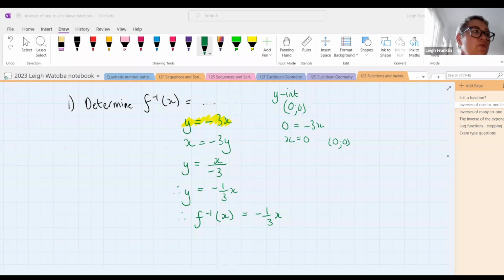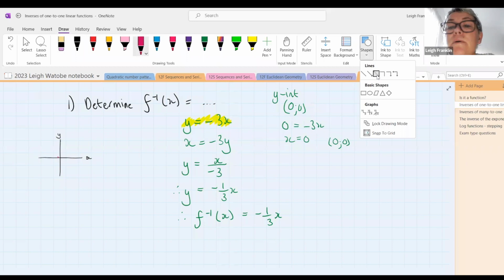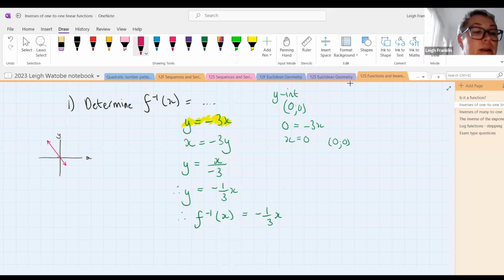So if I cannot draw a straight line with one point only, it means I need another point. Now, which point you choose to use is unimportant. You know that when you are going to be sketching this graph, it has a negative gradient. So if I just do a little mock sketch on the side over here, there are my axes. I know that this line has a negative gradient. I know it goes through the origin. So it's got to look something more or less like this.